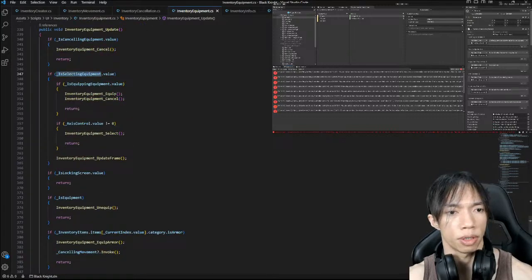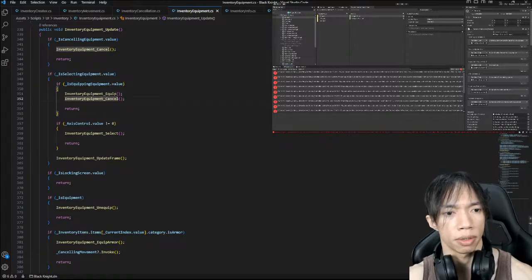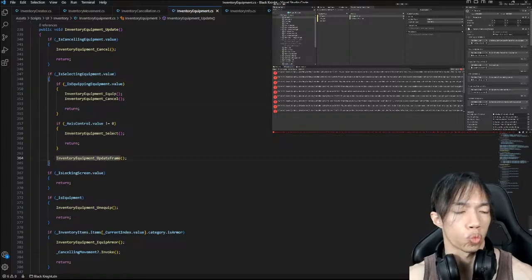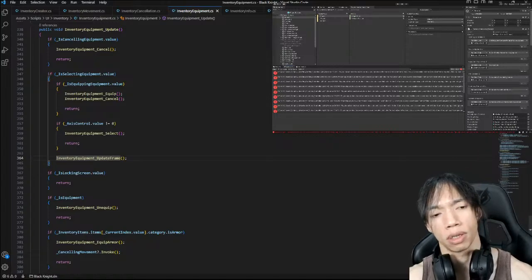Yep, when it's selecting, and then if it's equipping, then equip it. If it's not equipping, then we're just selecting now.